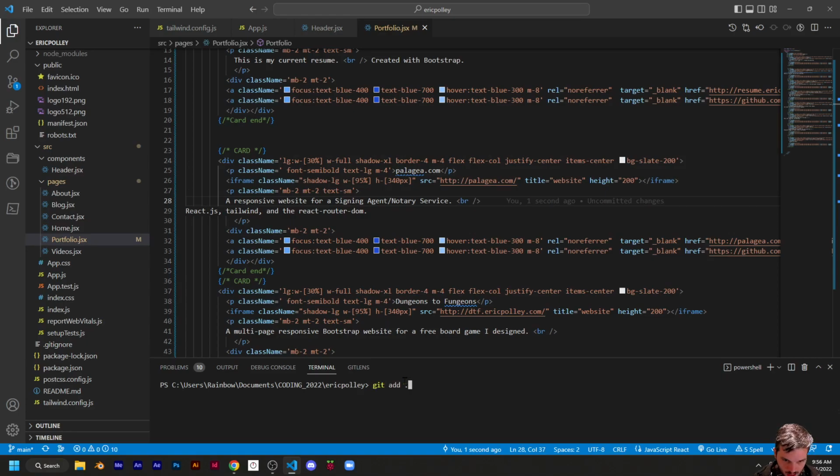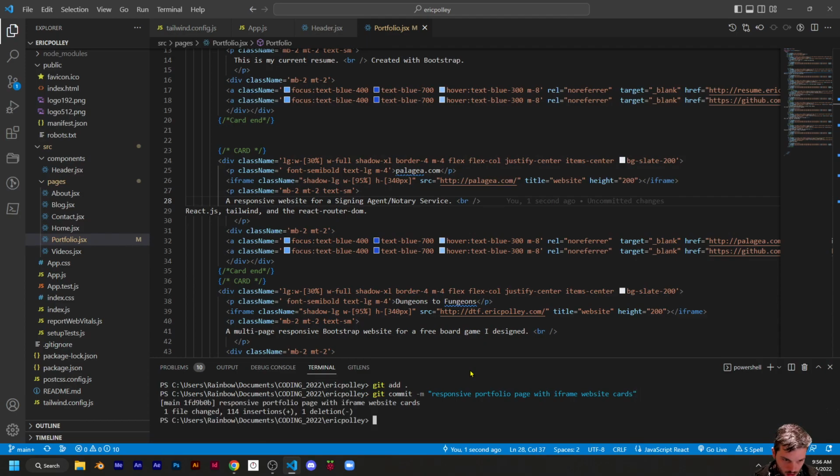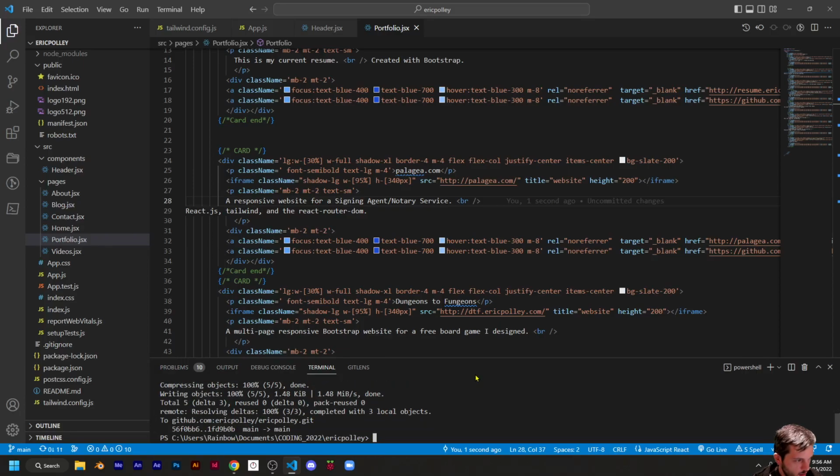I'm just going to go git add dot and then git commit -m, and the message will be responsive portfolio page with iframe website cards, and git push to push it to GitHub. And now that is all updated and ready to go.